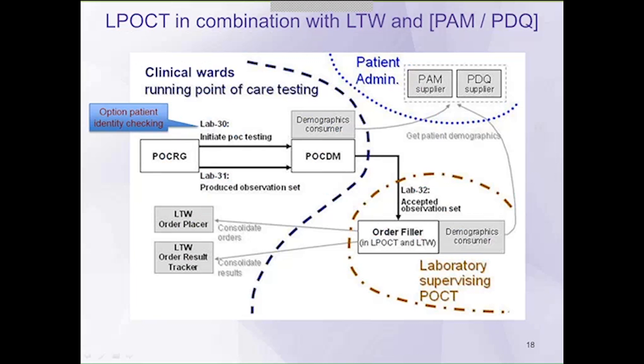So you have a patient administration that's using these IHE profiles to get the demographics. The physician at the bedside can check that the patient is the right patient, and they can also produce the observation that then orders the test and consolidates the orders and consolidates the results back in the patient arena. So the testing happens on this end over here.